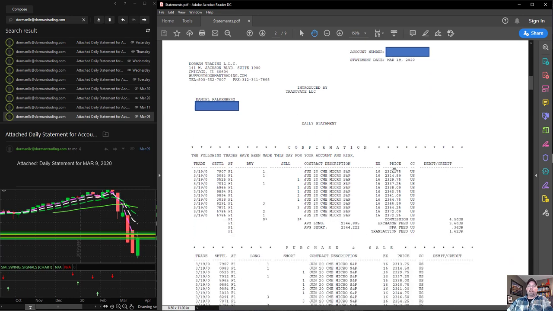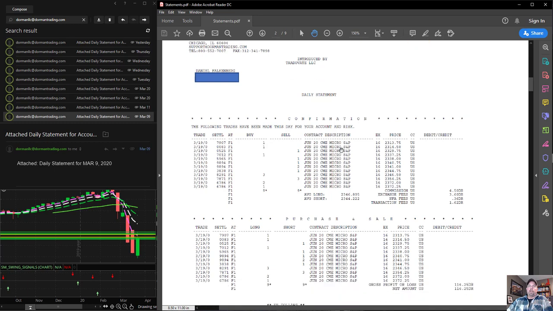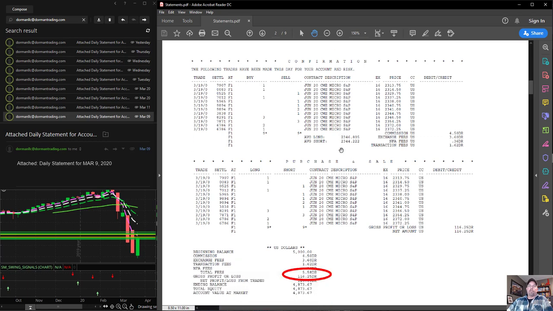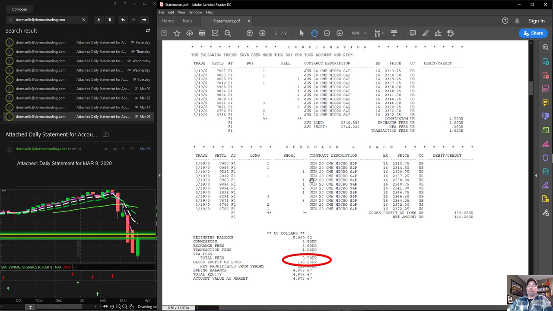So my very first day, I was getting used to it, or I shouldn't say the first day, because obviously I opened it on the 9th, give or take. These are the first real trades that I executed in the real account, just getting familiarized with it. We started off with a bang, because on my first day trading, I hit stops and went 0 for 3. My first 3 trades were a loss. I lost $116 that day.